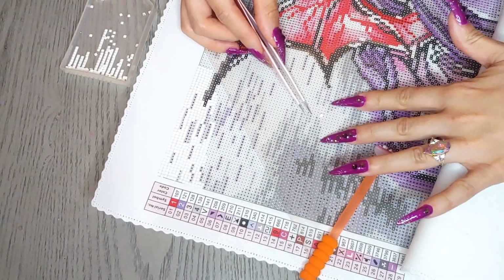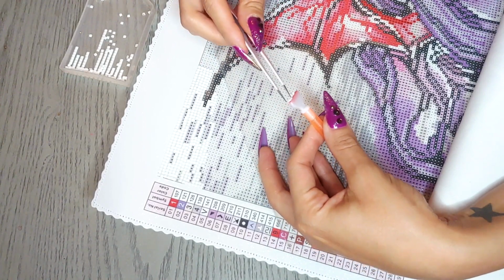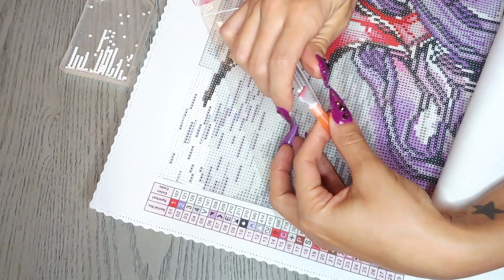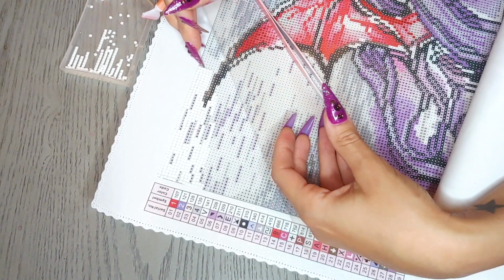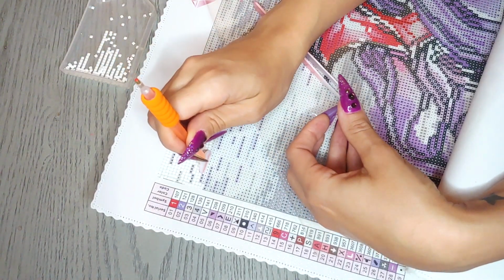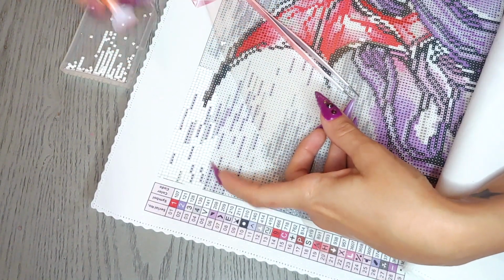And I'm actually surprised at how semi-swiftly the application is going. I wouldn't say that I'm working quickly, but I went into this assuming that it was going to be a struggle bus for the first few hours, but no, I mean, it's pretty painless, pretty self-explanatory. It's just color by number. It's not too bad. And I suppose that is likely a testament to the quality of the kit and the tools. Because it's going pretty well.